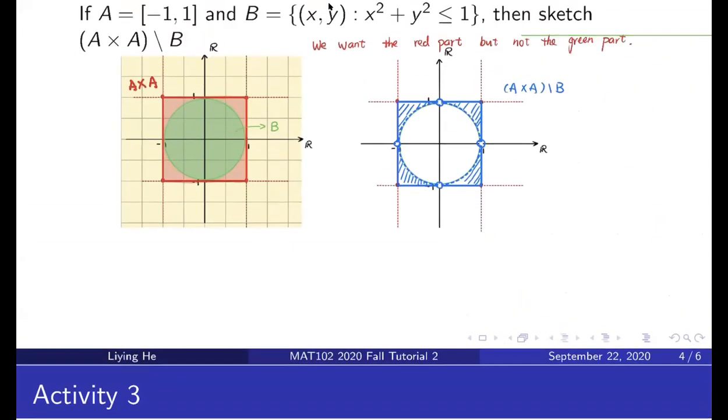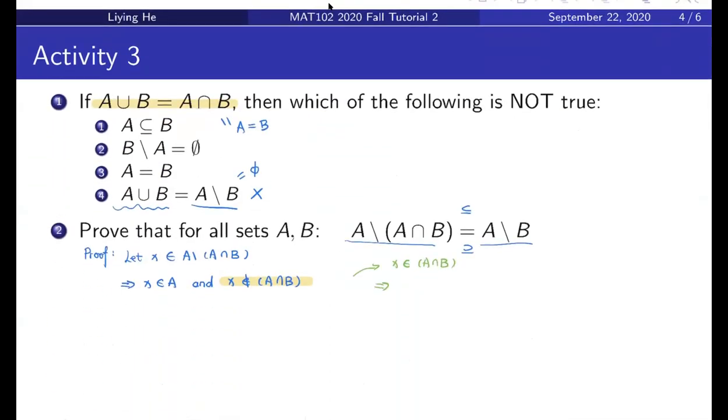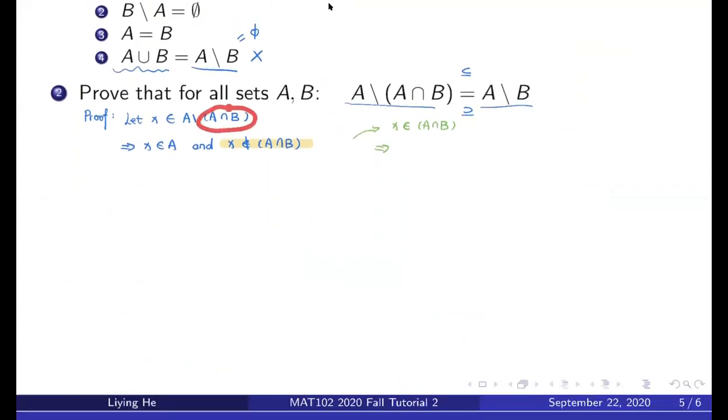A minus A intersect B. Remember when we draw this? We have something minus something. Minus means that you don't want this part. Just like what we did before, we don't want the green part. Same here. We don't want this part, which means x cannot be in this. That's how I get from the first line to the second line. Because we don't want it to be in A intersect B. We want to take that part out. That's why it's minus. Okay?